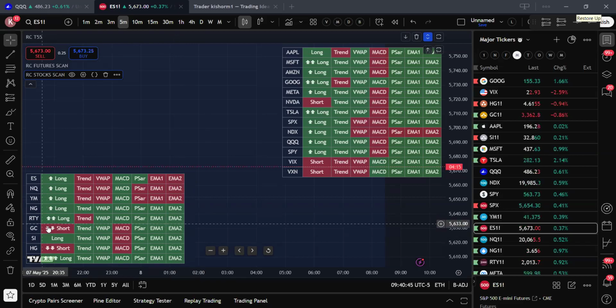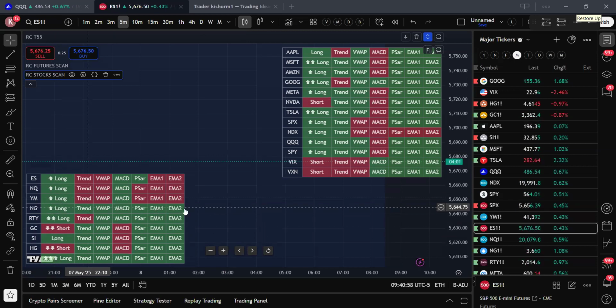But if it is below, but if it is green, that means it went below, it started coming back to the white line, coming back to the magnetic area. So either we need to look for something which is green here in the second column, and then if everything is green, that is a good opportunity.